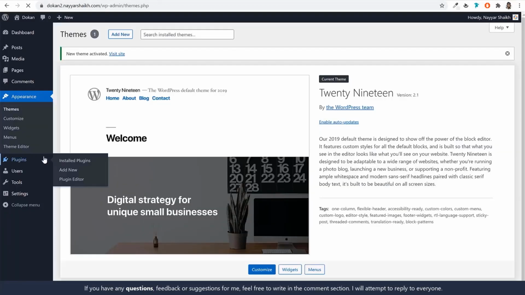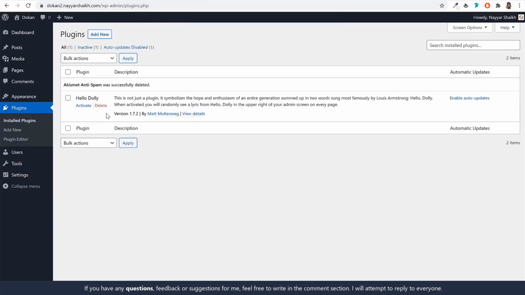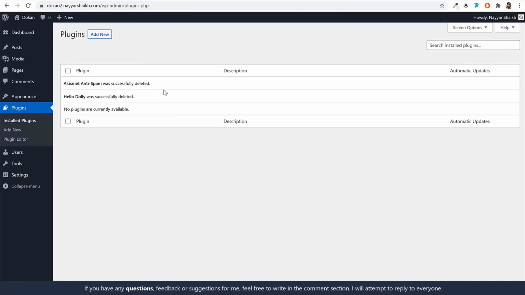Now we have the next option, which is your plugins option. Under plugins, again you can see a few plugins installed for you. I would recommend you to go ahead and delete these plugins. Now we have seen themes. A theme is basically the design of the website. A plugin is a kind of software or add-on that adds some extra features and functionalities to your WordPress website. So theme is the design and plugins are the features.